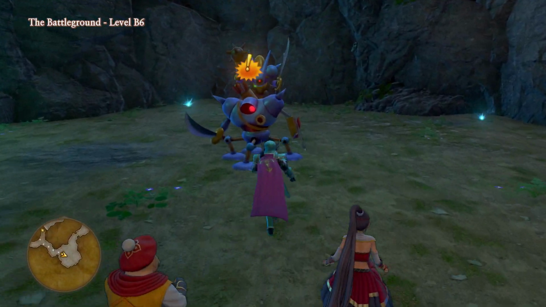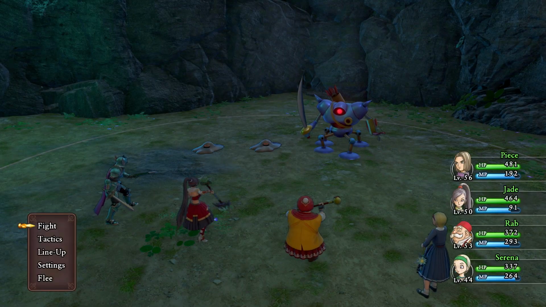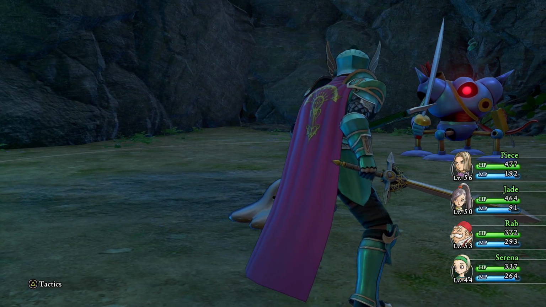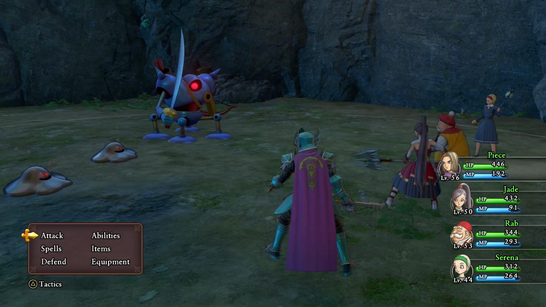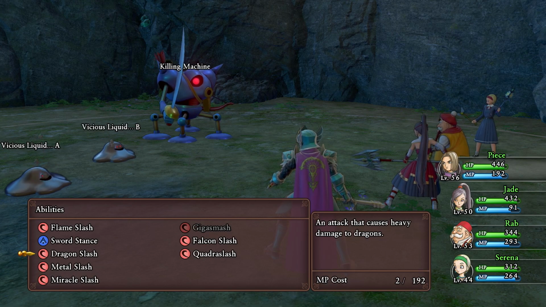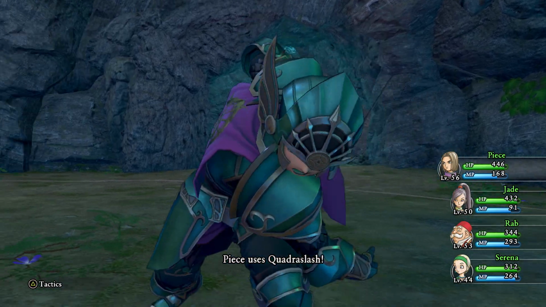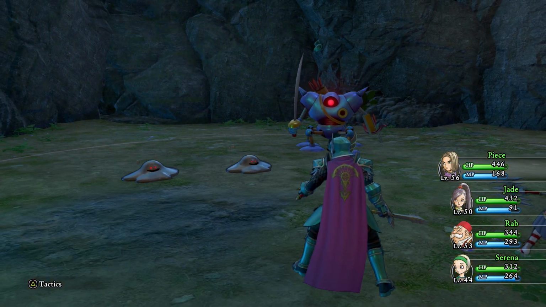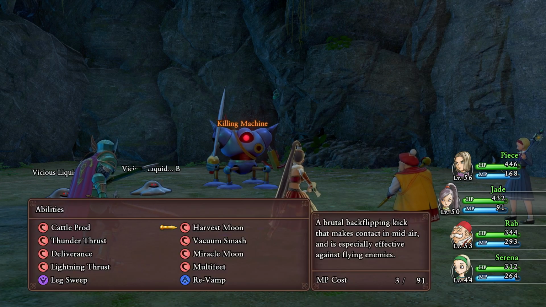I seem to fight a few of these guys. These guys are actually no worries whatsoever. Yeah, they're trying to run away from me. Ooh, metal slimes would be nice, though. Okay, good hits, good hits. Let's try a quarter slash here. Oh, freaking missed him. I can't believe it. Well, I mean, I can kind of believe it.